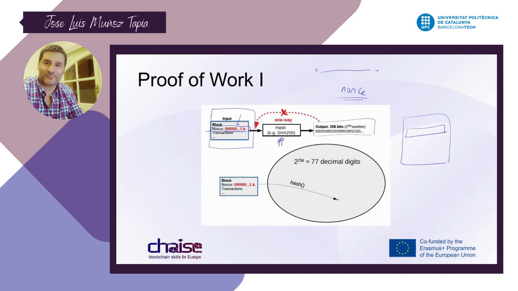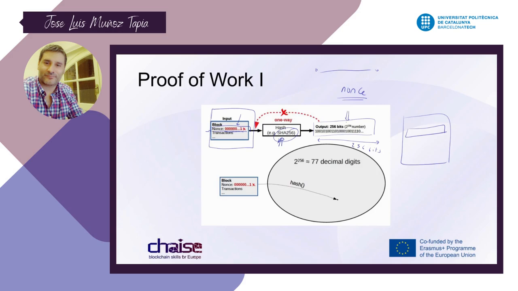Say I tell you, you need to find a nonce. For the nonce to be correct, or to be the nonce that creates a block, you need to find a nonce such that when you hash your nonce together with your block proposal, you obtain exactly this output of the hash function. This is exactly 256 bits. The hash function used for this process, called proof of work, is the SHA-256 hash function. So if I say you need to find a nonce such that when you hash your proposal with a nonce, it should output exactly these 256 bits.